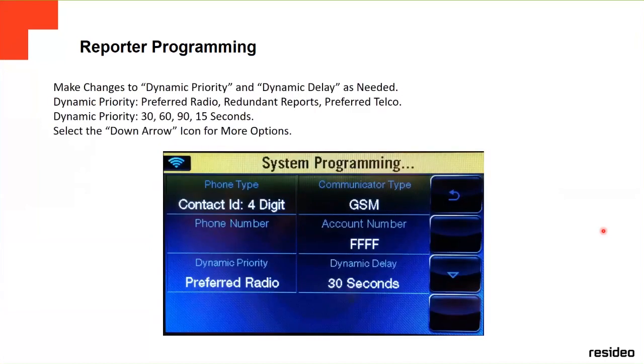Communicator type, it depends on what you have installed in your system, and then you go to the dynamic priority or dynamic delay. Dynamic priorities, if you have a communicator, you select here which way is going to send the signal first, through a phone line, GSM, or IP. It depends on what you have on your panel. And the dynamic delay tells you the time: 30 seconds, 60 seconds, 90 seconds, 15 seconds to wait until they send the signal to the central station.